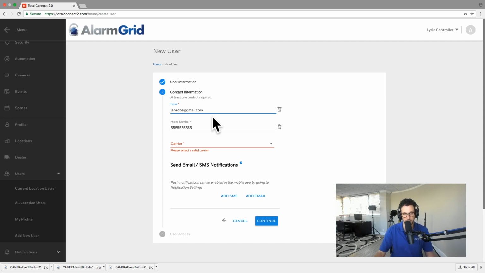So 1-555-555-5555 at whatever the email to SMS or MMS gateway is. You can usually Google this. Depending on the carrier, you might find that they don't have them listed here.